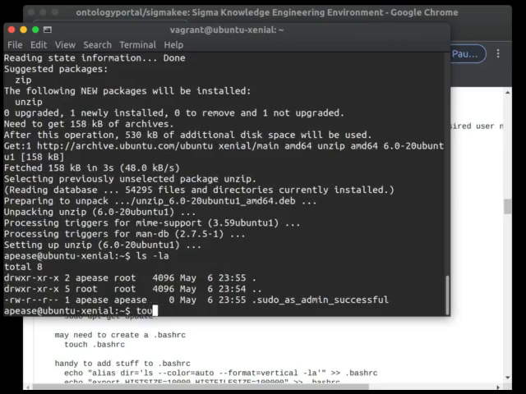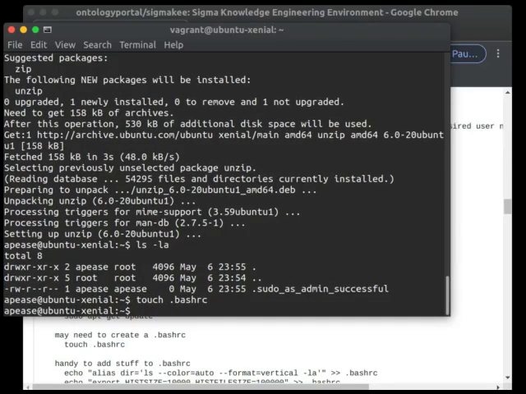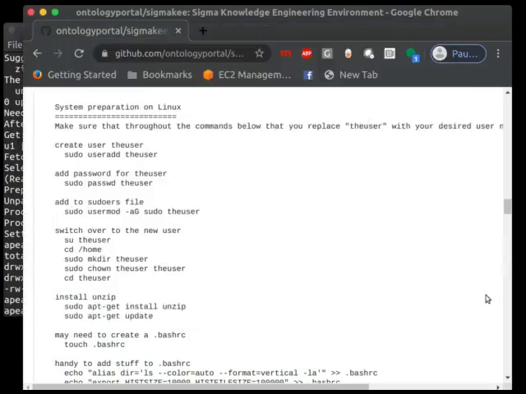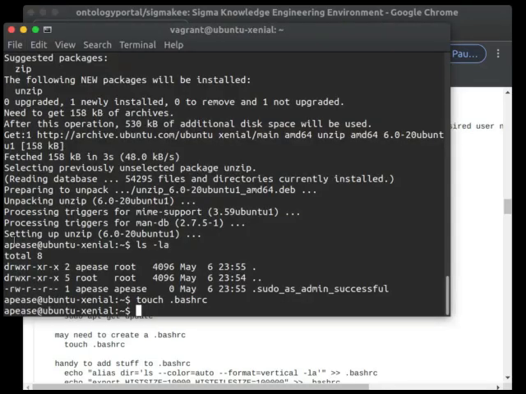We're also going to need to create a bash rc file so that initialization is easy. I'm just cutting and pasting commands from a browser off screen, so it's a little easier, but I'm just following these steps, the system preparation on Linux. So you can follow along yourself if you want.